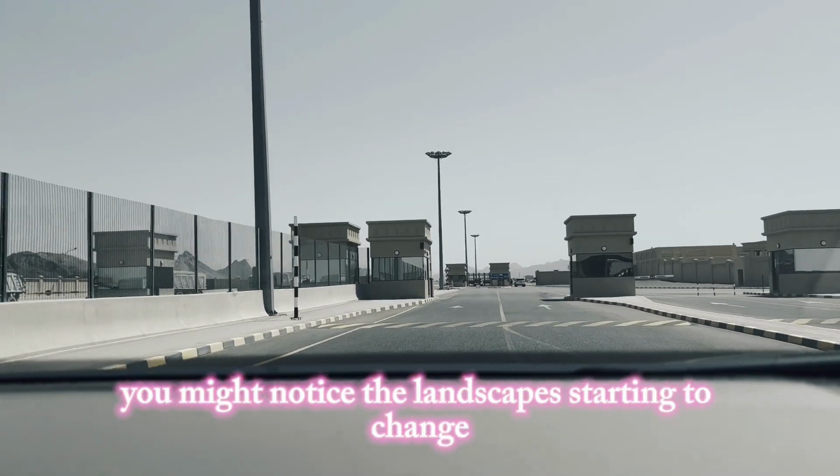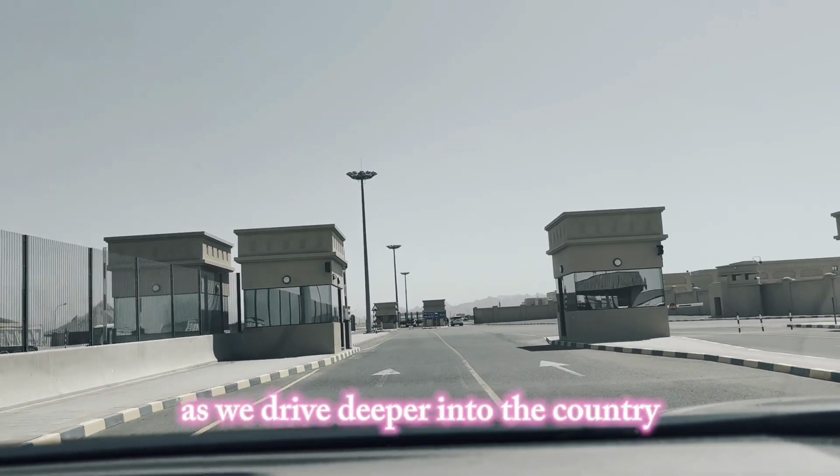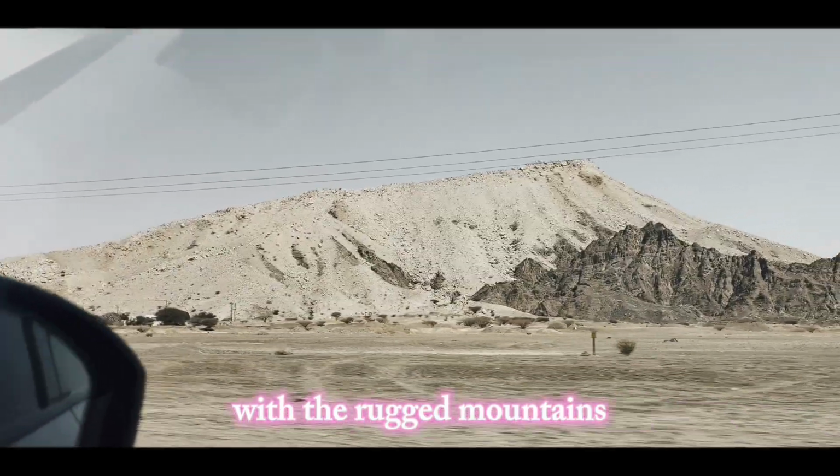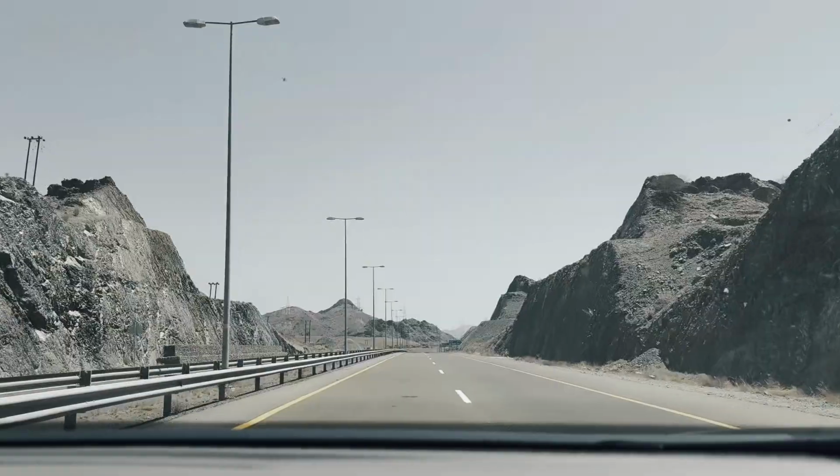You might notice the landscape starting to change as we drive deeper into the country. The terrain becomes more varied, with the rugged mountains beginning to appear in the distance.